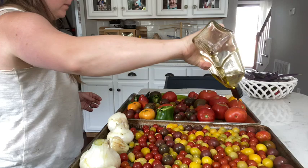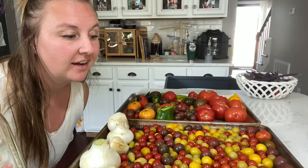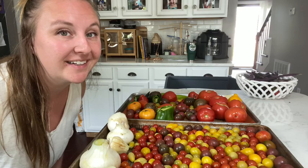Can you believe all of this came out of my garden? I can't. I still can't believe that we're growing a legitimate amount of food. So crazy. So cool. Literally, I dreamt of this.